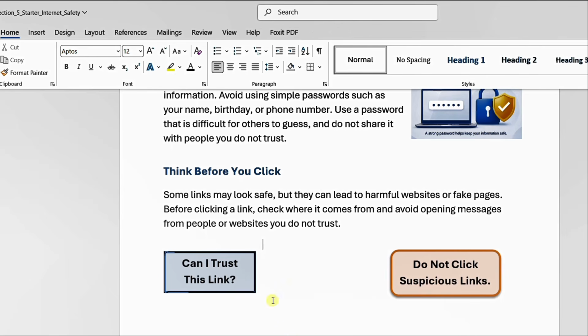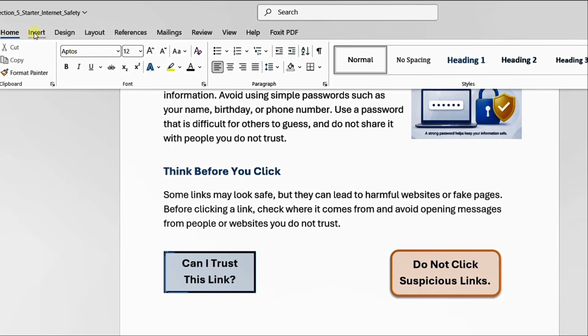Now I want to connect the question to the warning. The reader should see, can I trust this link? Then move to do not click suspicious links. Now to guide that movement, I will insert an arrow.